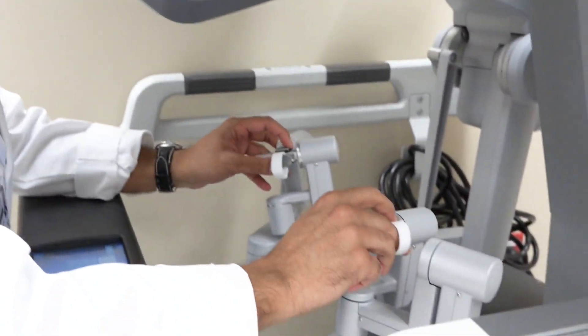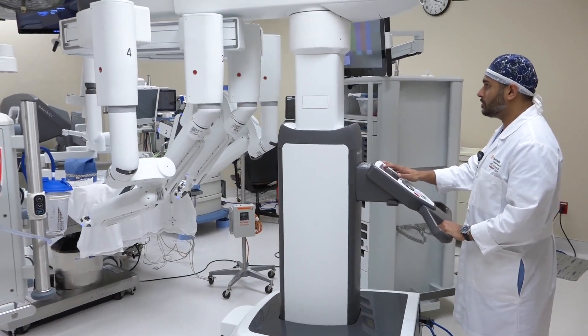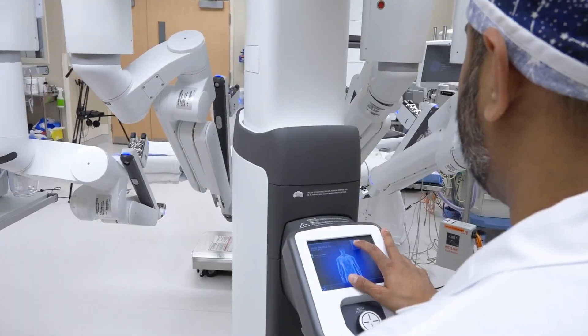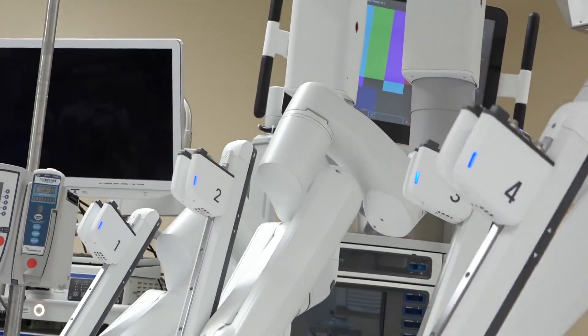Increases in technology in both the navigational robot as well as the robotic surgical platform have greatly increased the efficiency of how these lung nodules are treated — operating faster, getting the patient home faster, getting patients back to their lives faster, and potentially curing their cancer faster. Our clinical team, including our pulmonologist, has now performed well over 100 single anesthetic cases involving navigational bronchoscopy as well as robotic surgery at the same time.